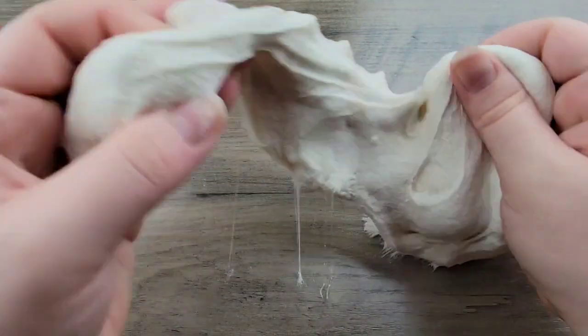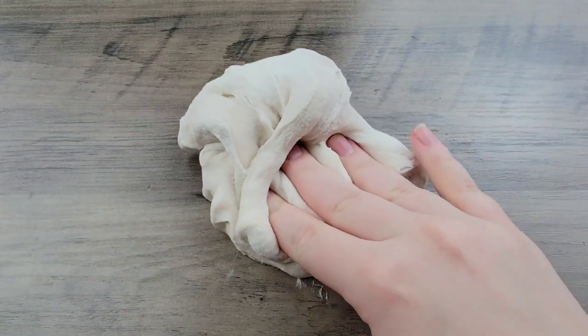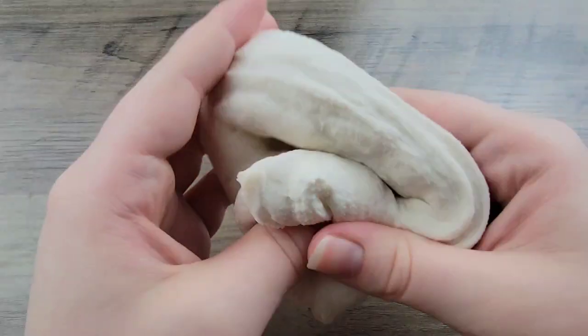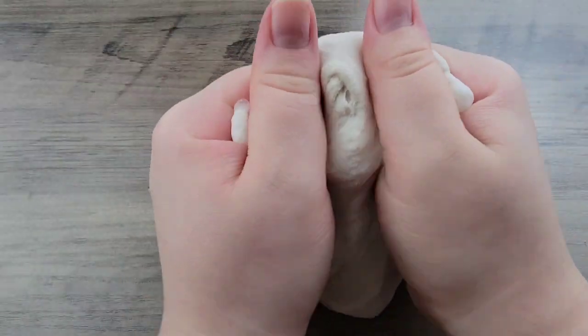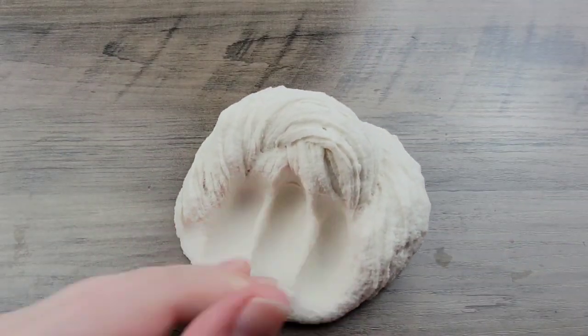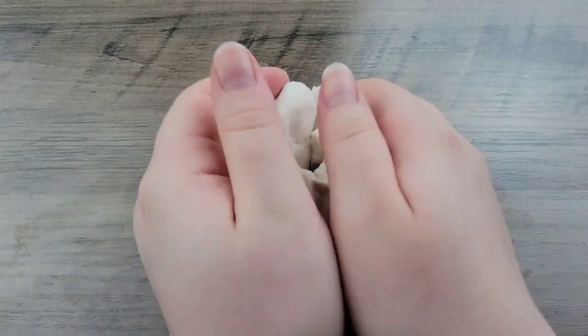Anyways, when mixed together, it becomes honestly a mashed potato and gravy color, so it's super realistic, and I love that. I will say it's unscented, but honestly, I wouldn't really know what to scent it. I'm just not the biggest fan of savory scents, but you could always try finding a mashed potato or gravy scent. It's probably not that bad in a slime. I'm honestly kind of glad it wasn't scented.